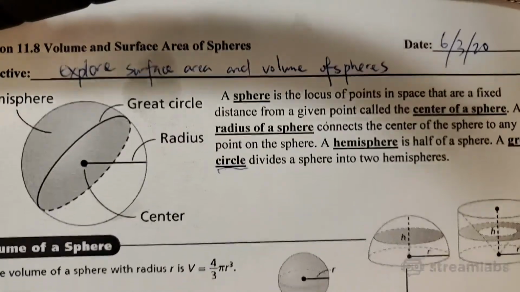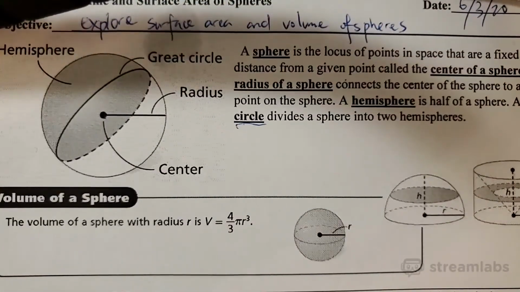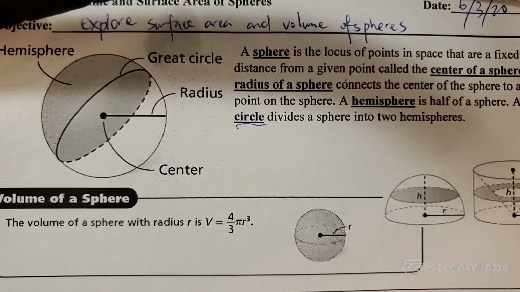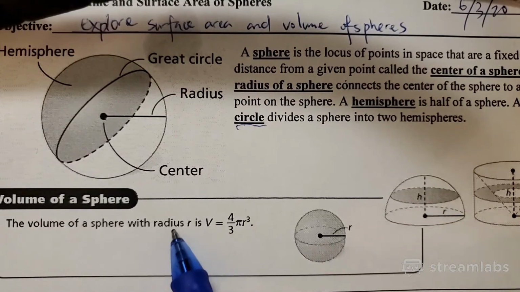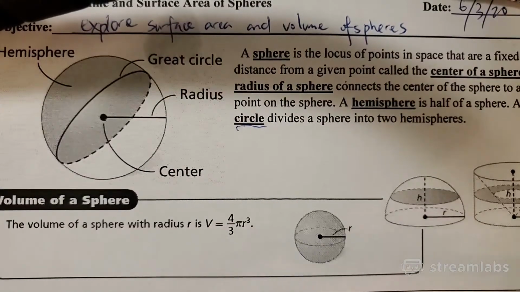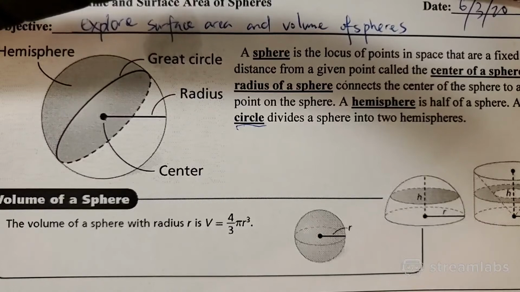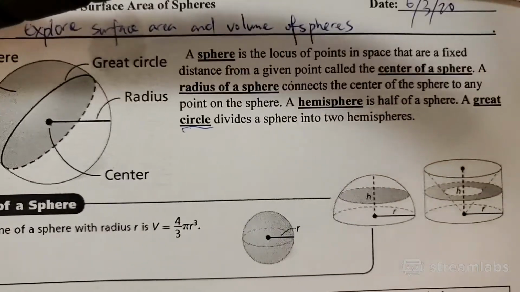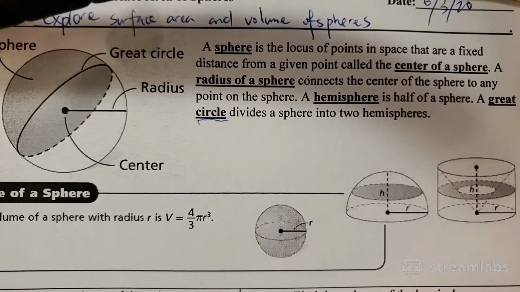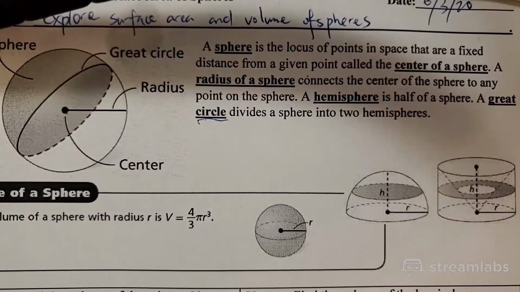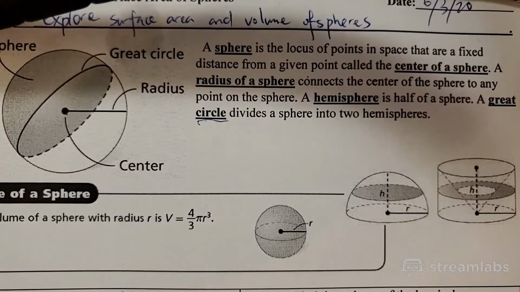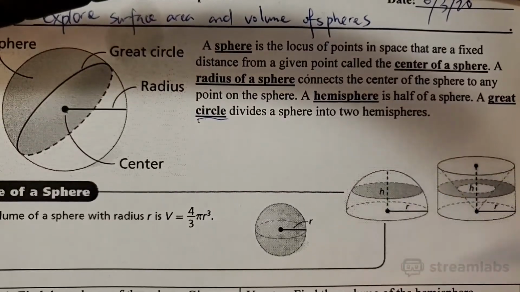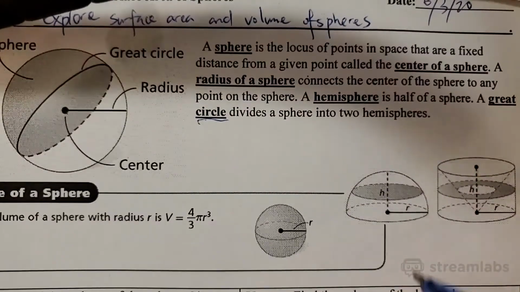All right, so today's focus is going to be on volume and surface area. So let's look at volume. They say the volume of a sphere with a radius r is V equals 4/3 pi r cubed. Let's try to visualize this a little bit. The actual proof you can find in any YouTube video, pretty much, but because they have animation, I'll send you the link later on to the actual animated proof for this. But basically, let me explain it real quick.